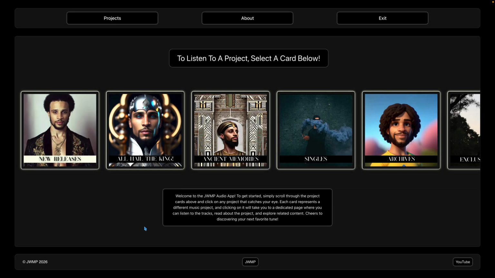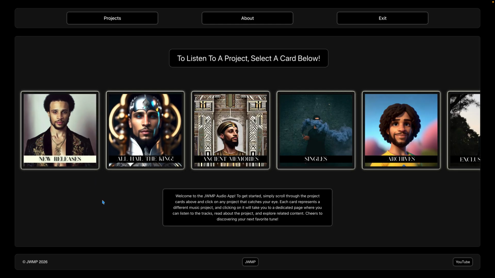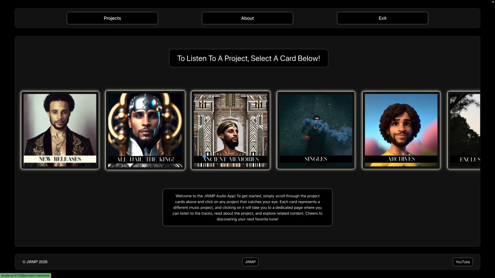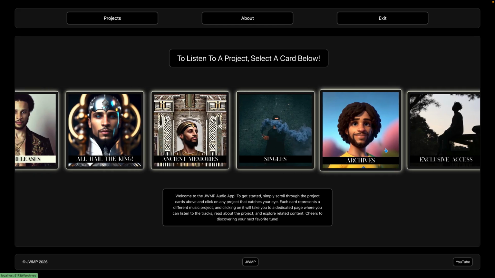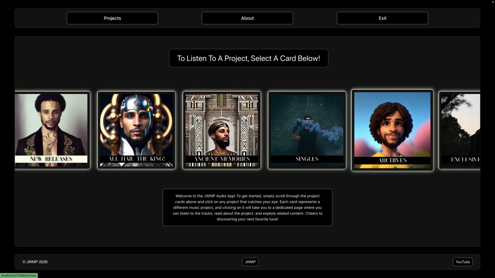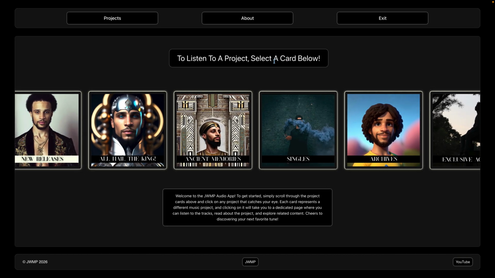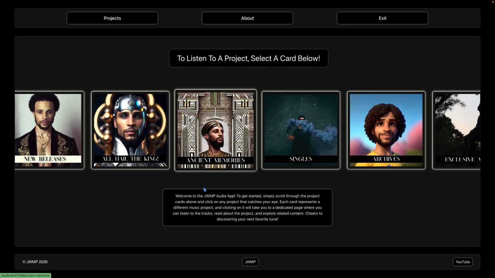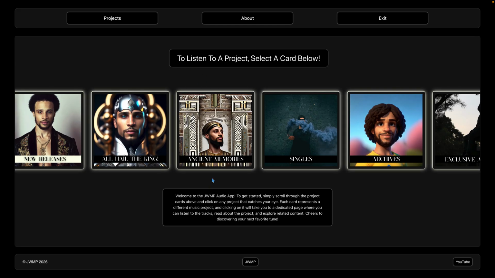But my favorite feature of this application is this scrolling feature. Each one of these project cards is an individual music project. There's only 6 of them, but you can see that there's a horizontal scroll effect. And it doesn't matter if these are scrolling, the rest of the elements stay put on the page. I think that was the most difficult piece for me to get for most of these pages, to have this horizontal scroll effect while keeping this intact and in its correct spot with enough space or margin above and below.